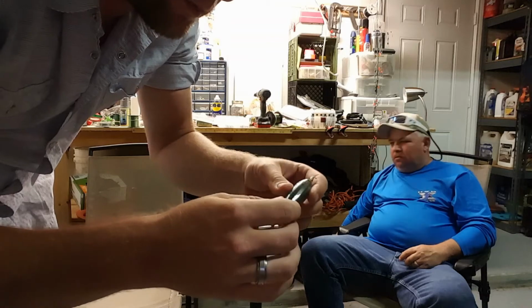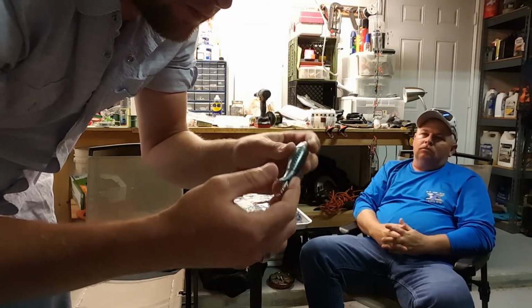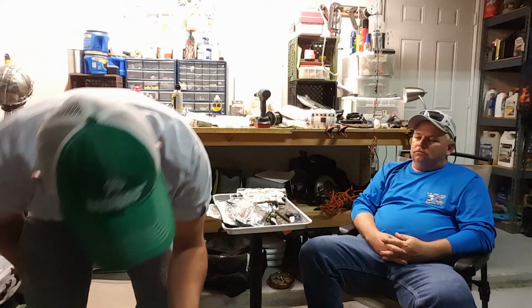Of course, the company's not going to put the greatest treble hooks on it just for cost reasons. They don't want to spend as much money as they have to make a bait just because they still have to make a profit on it. But I really like these River to Sea Whopper Ploppers. These are kind of like a prop bait or a buzz style bait. They send off a lot of water across the top of the water. They send off a lot of bubbles, and I've had a lot of success on mine.